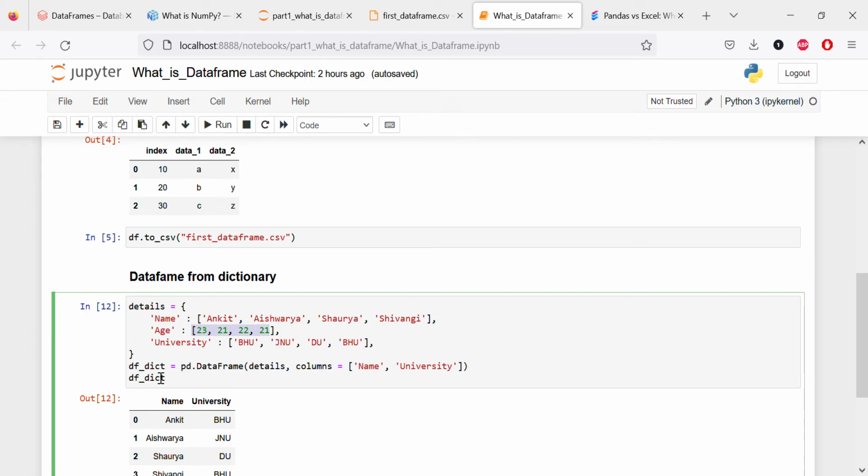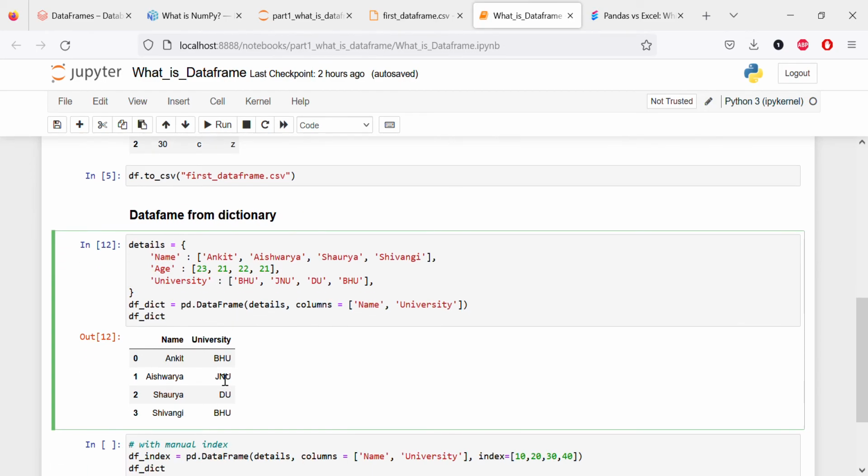To include this in a DataFrame, we use pandas.DataFrame with the dictionary name, details, and the columns. You can choose from this dictionary which columns you want to include in your DataFrame.